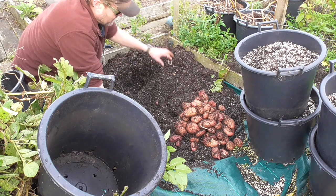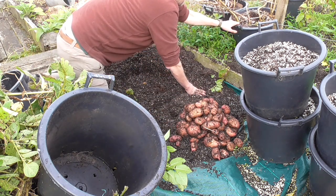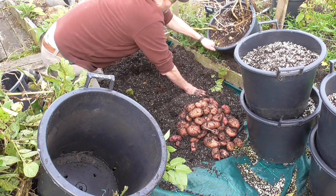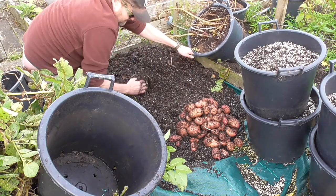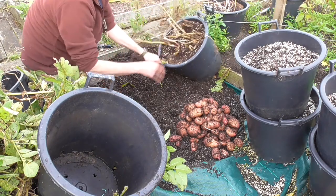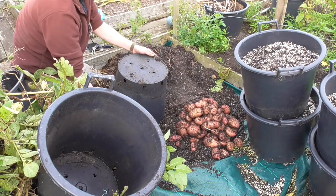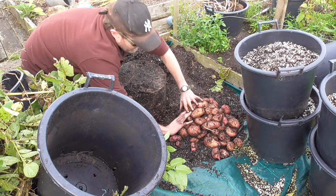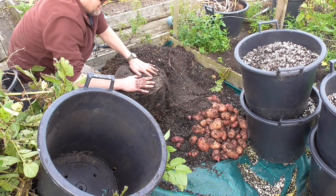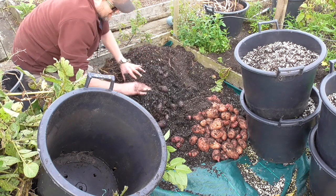Right then, that's those. That's the Sarpomera. So these are the Blue Danube, which have totally died off now. Oh. I'll take these out and see what these are like. Perversely, they'll probably be a really big crop, but I doubt it. You can probably hardly see them because they're so dark.